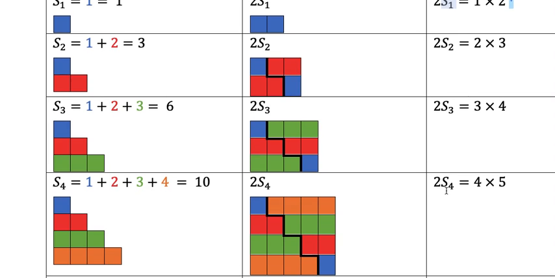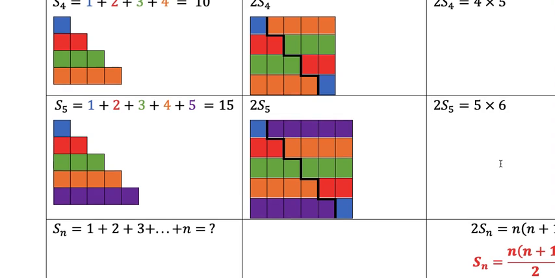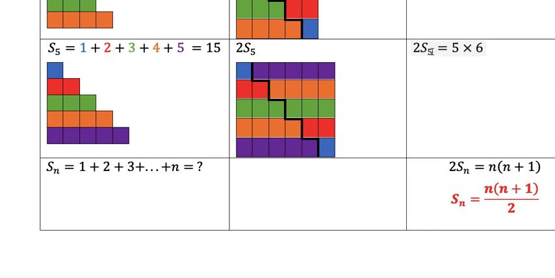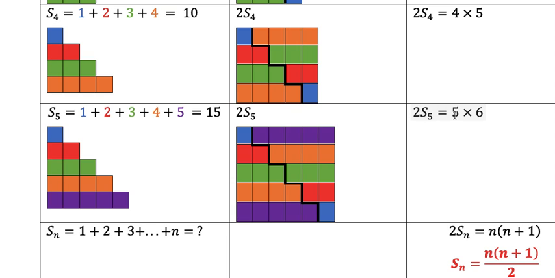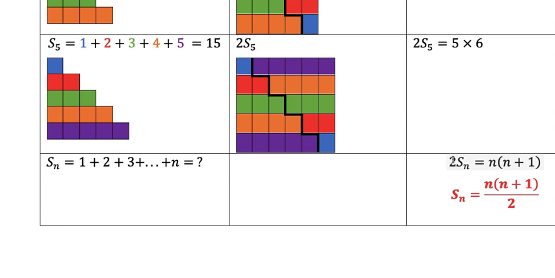Now, think of how is n related to this right here. This is always, in each of those cases, let's just use this. 5, how is it related to 5? How is it related to 6? How is 4 related to 4? How is 4 related to 5? This is always n and n plus 1. And this is 2 times that sum of natural numbers up to n. So if we isolate our variable, Sn, we divide each side by 2, we end up with the same formula. So just 2 interesting proofs for the sum of the natural numbers up to n.